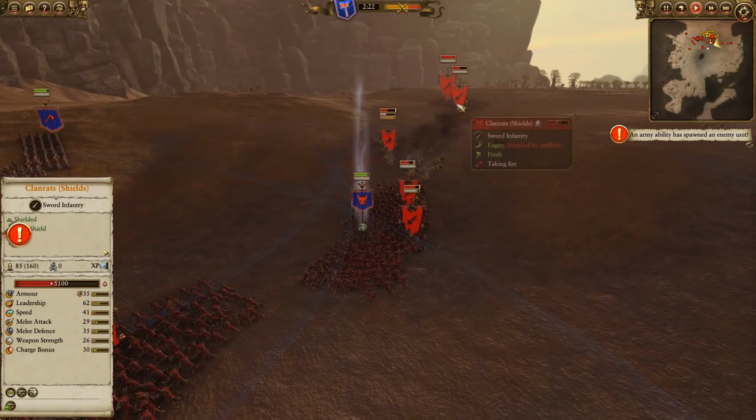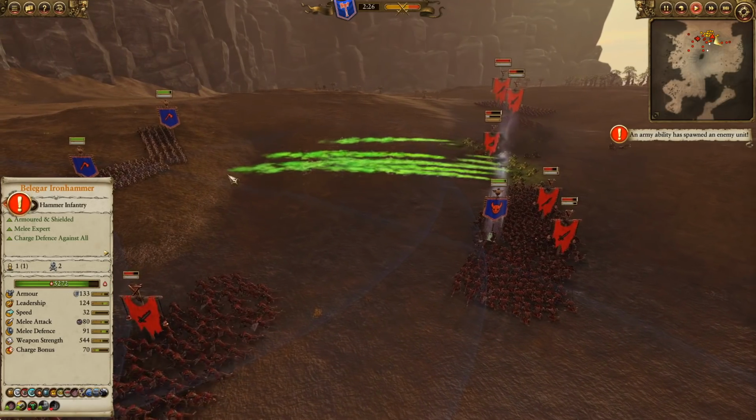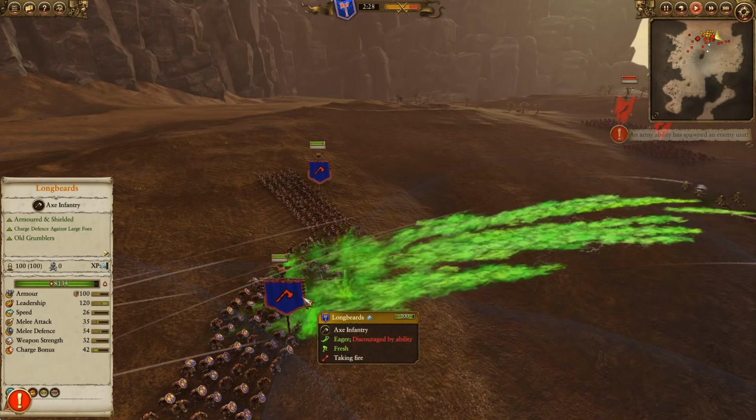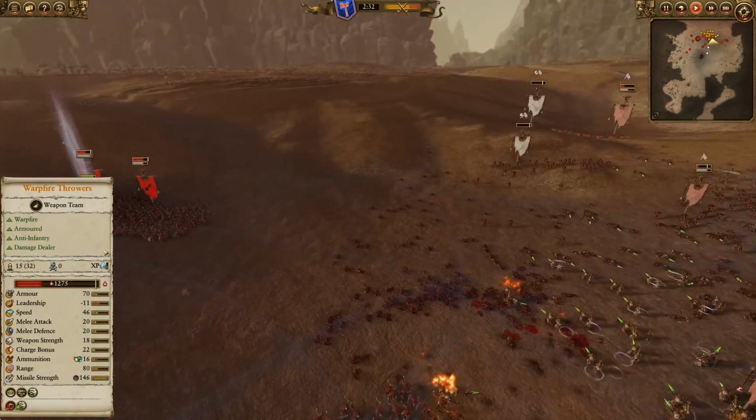I love it. We've got some clan rats coming on the flanks. There's some storm vermin. Oh, warp fire throwers managed to open fire. Is this going to sting? Oh, it stings a little. Ooh, ow. Yeah, we need to riddle them with crossbow bolts. That's fine.